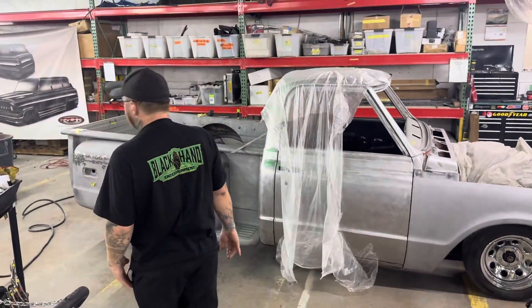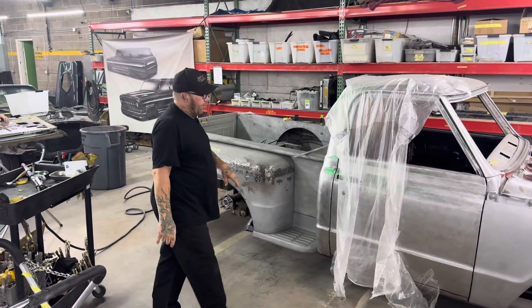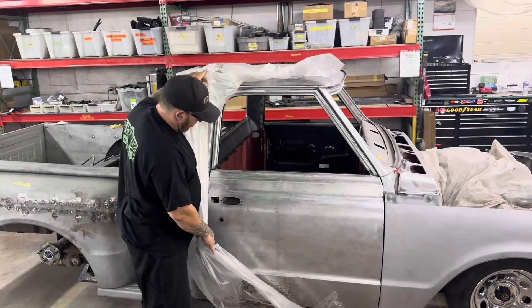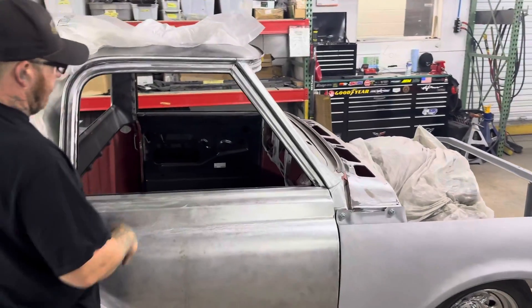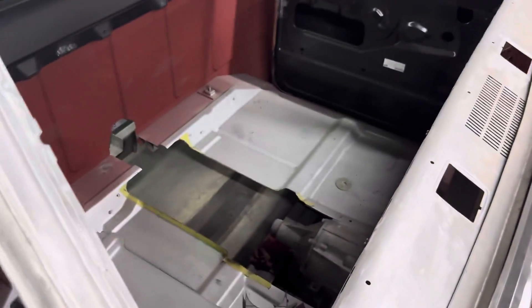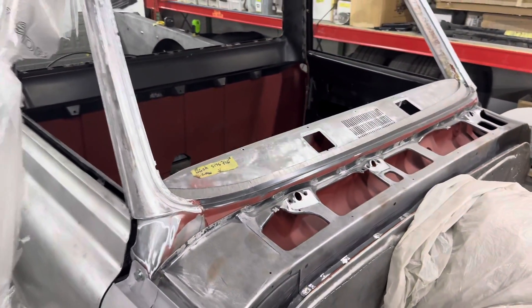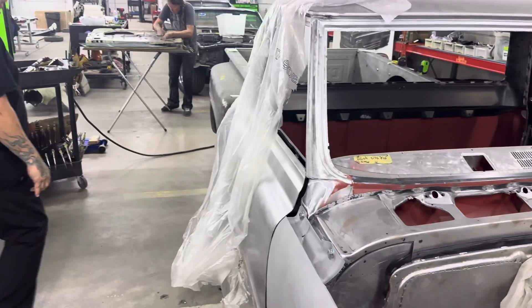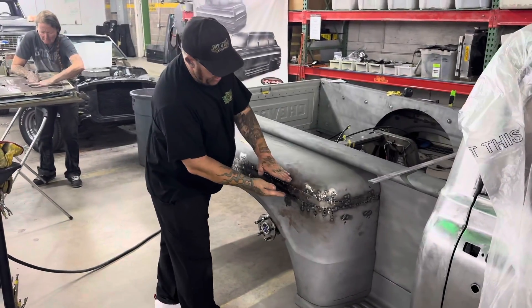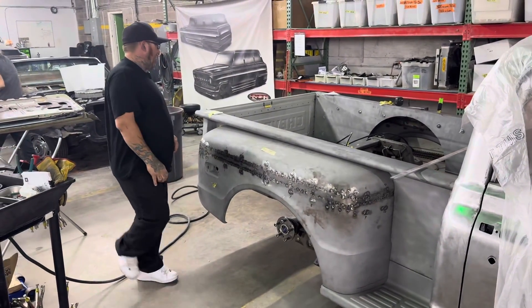One C10 — we've got quite a few things going on and we've done a lot too. The cab has new doors, we're actually going to be doing the dash panel soon. New floor has been done as well. This is a Roadster Shop chassis as well, JAM Performance LS3 six-speed auto — good drivability out of this truck. In the back you can see quite a lot of cuts where we're actually opening up the fender for height so we can fit the big meats under the back side.